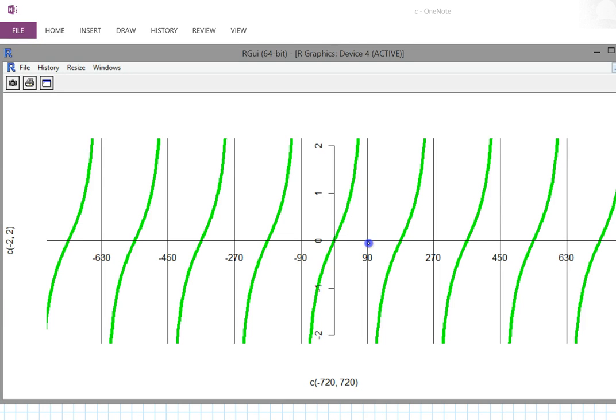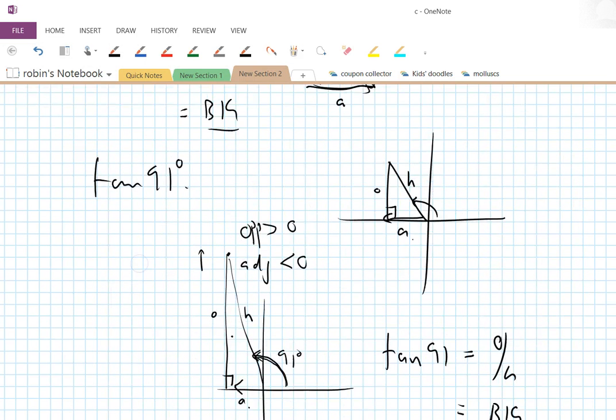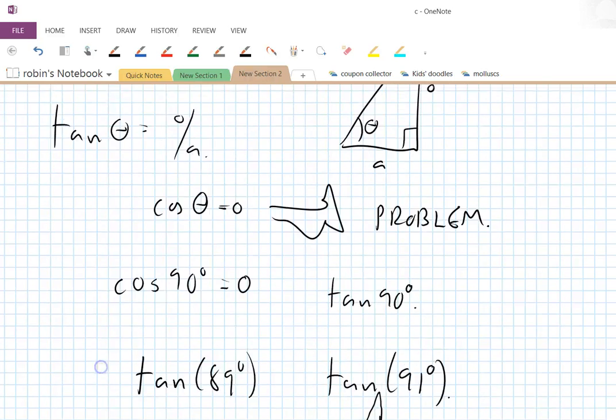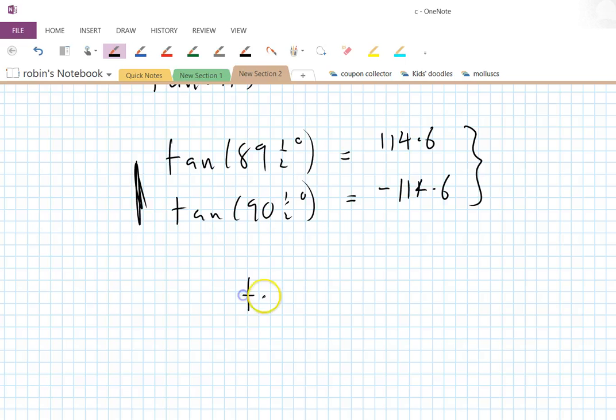But very close to 90 degrees, we can see that we've got a very tall, thin triangle, which is very, very difficult to draw. So we know that tan 90 degrees equals infinity. It's a bit naughty to write it like that, for reasons that you'll find out from the next screencast, or the analysis screencast anyway. Right, I'm going to stop there.